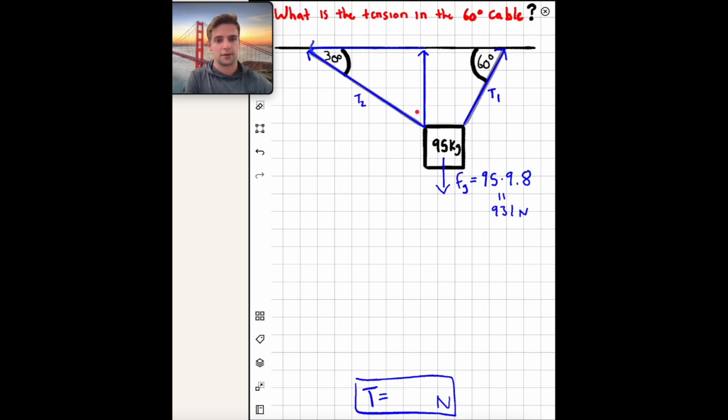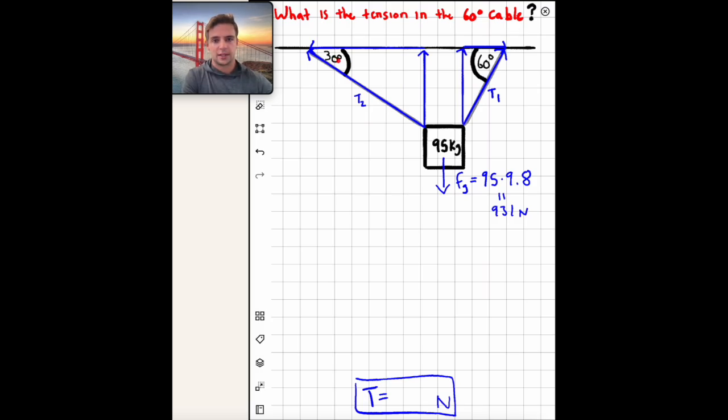Notice that when you add the vertical component to the horizontal component tip to tail, you end up starting in the same place as the tension force and ending in the same place as the tension force. That's how you know that these are correct component forces. Okay, so now we've broken down our two tension forces into their vertical and horizontal components. Now we need to use trigonometry, specifically SOHCAHTOA, in order to figure out the magnitude of these component forces. Okay, so we're going to do that now.